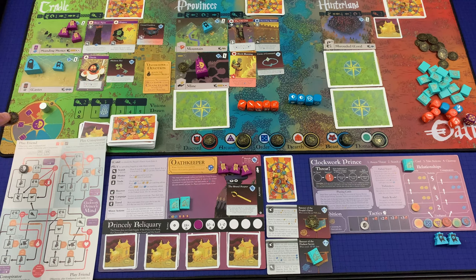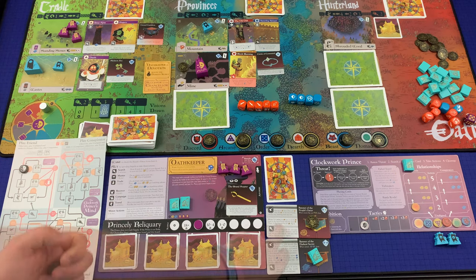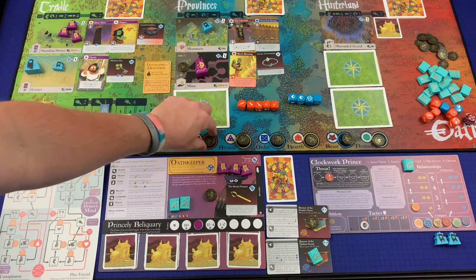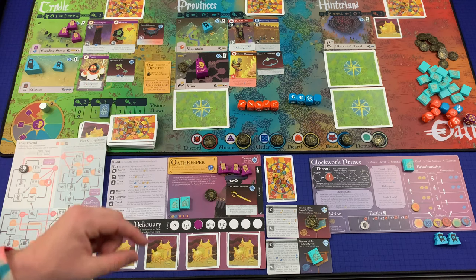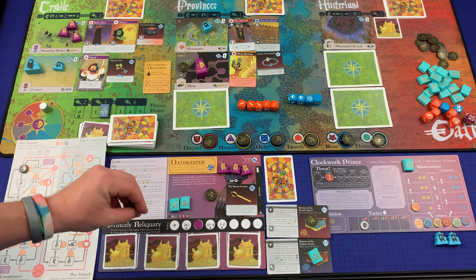I think he's more worried about the Darkest Secret or actually even the Grand Scepter. Do I let that go? If the favor comes off, it'll go here because that has the least favor in the bank. Let's let it go for the moment.